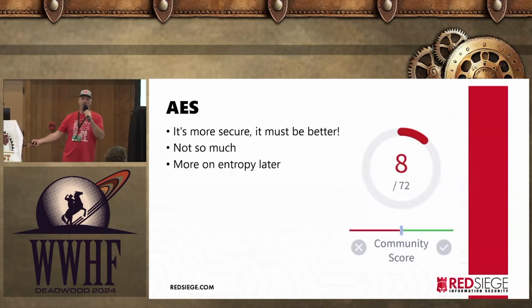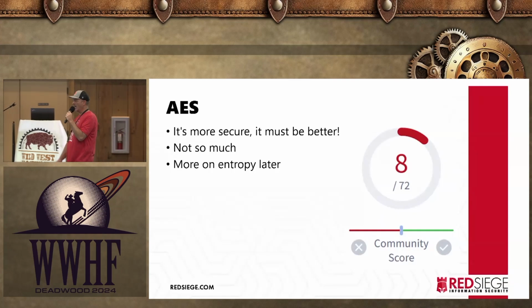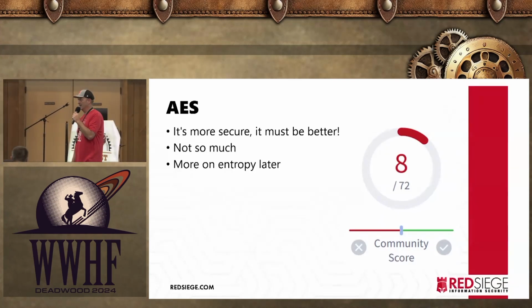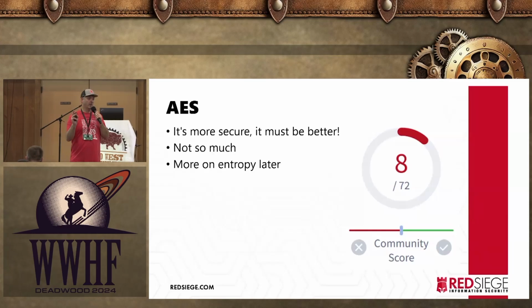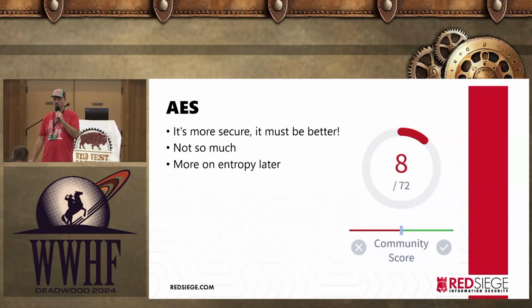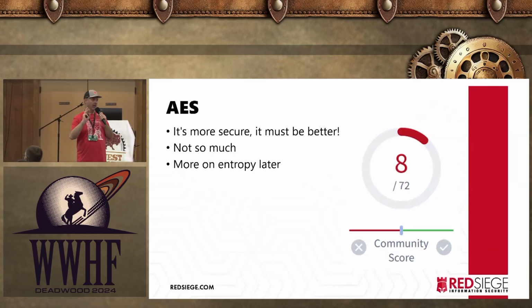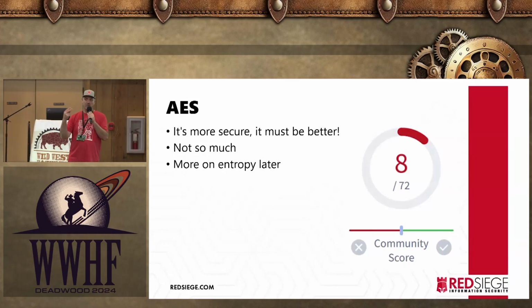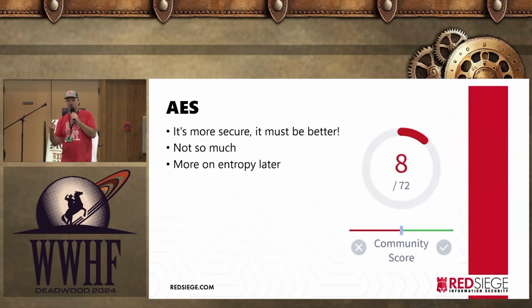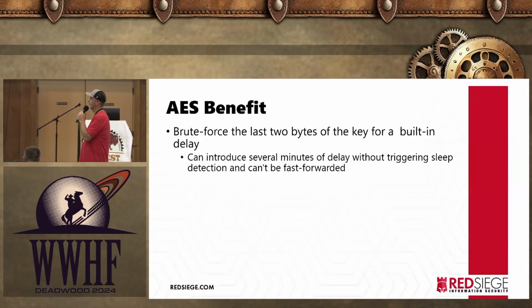AES is much stronger, right? We should use AES. And yet 8 detected AES. The reason 8 detected is probably entropy, and we're going to talk about entropy a little bit more. It's going to be high level. Don't worry, we're not getting into super math here. But 8 detected that, and it's probably because of the randomness that's introduced with AES.